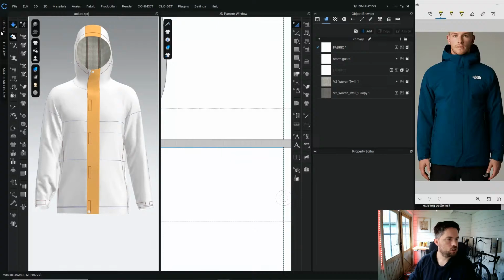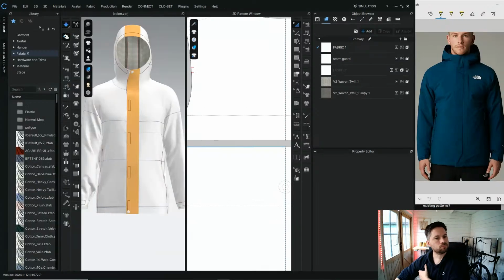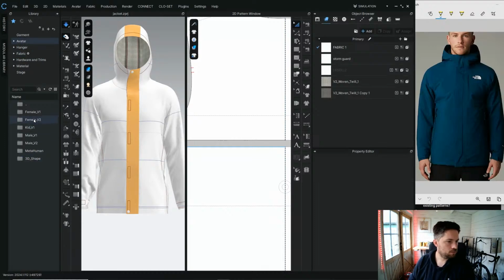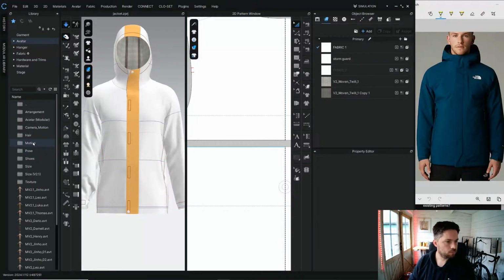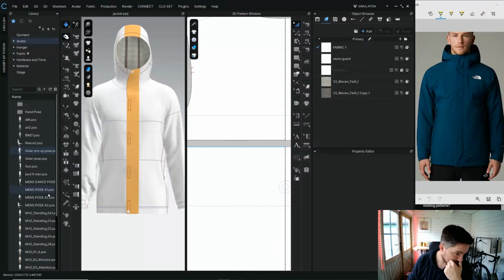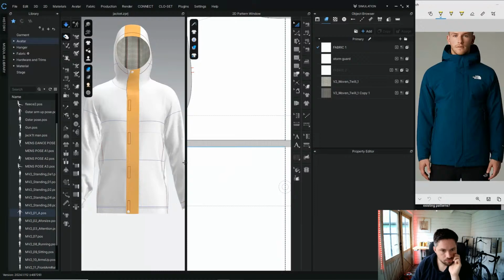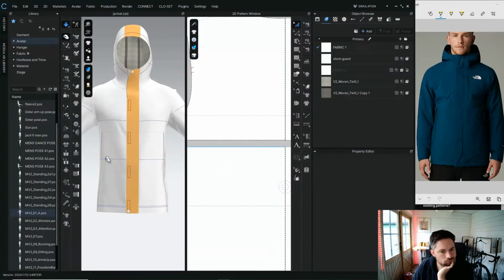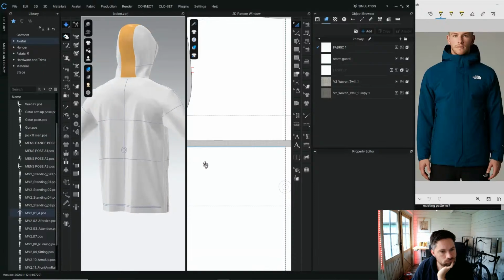I am going to change the pose. So what happens is when you're working on it, it just pushes everything underneath the arms. So I'm going to put his pose back to a T pose. Yeah.